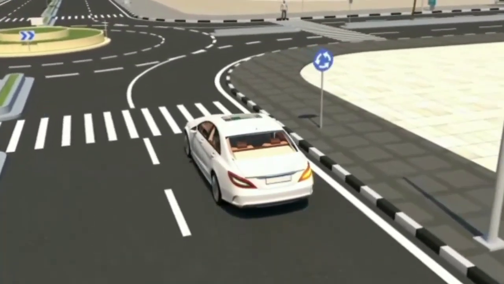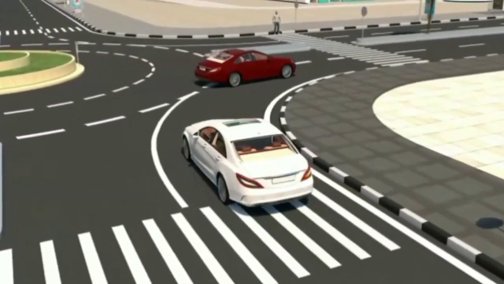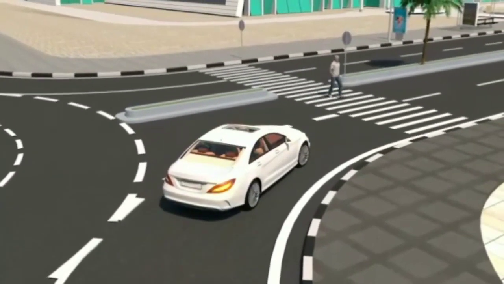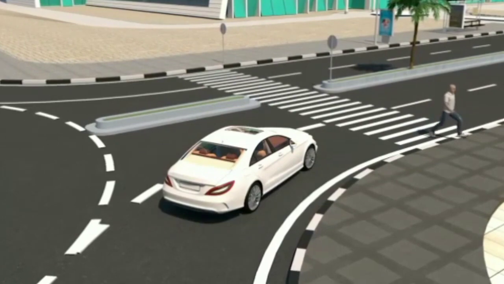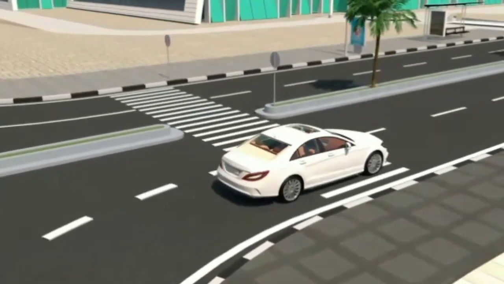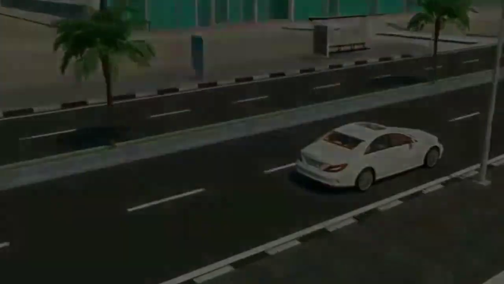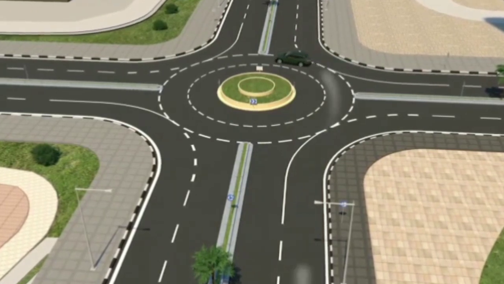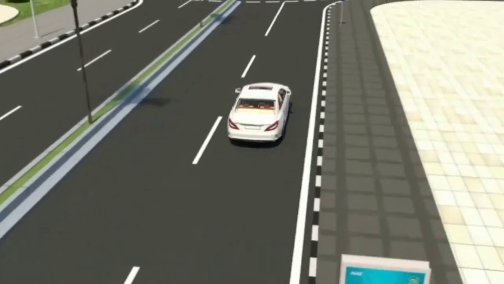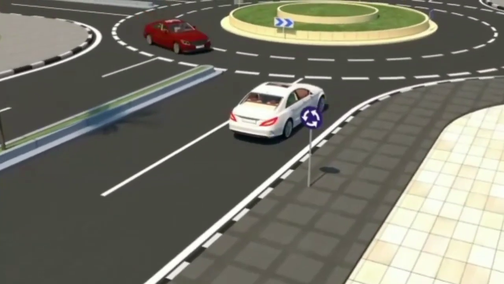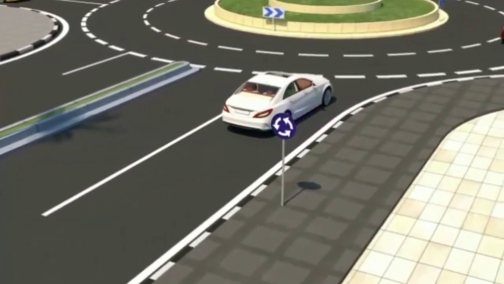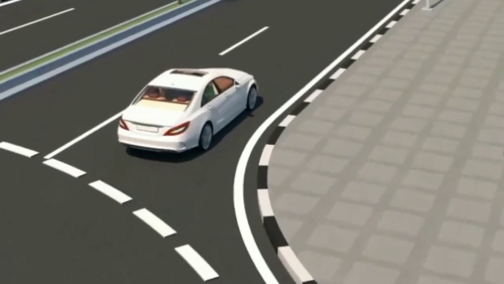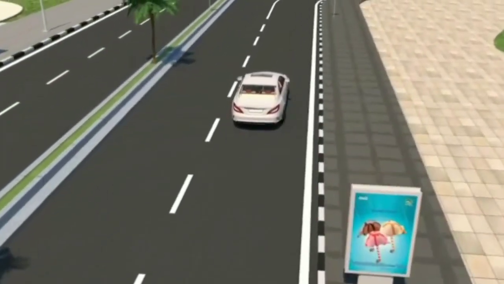Give way to pedestrians when turning to the right. Exit from the roundabout to the right lane of the road. Moving forward in a straight line at the second exit. When this is the case, do the following. Approach a roundabout in the lane that leads you to the lane you want after crossing the roundabout. When entering the roundabout, check for traffic at the left side. Give way to the coming vehicles and keep driving.